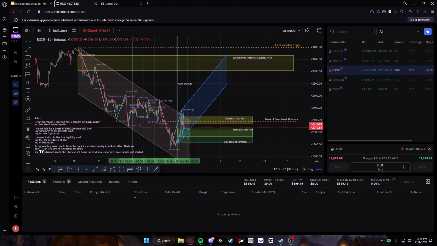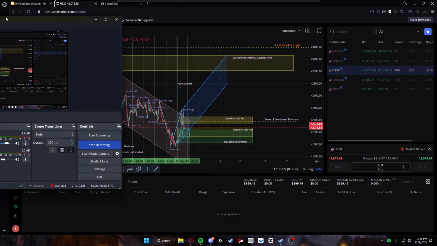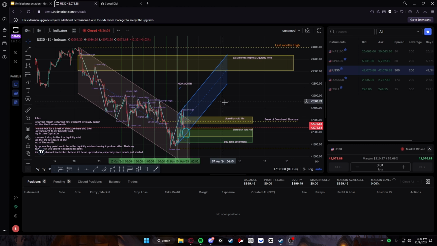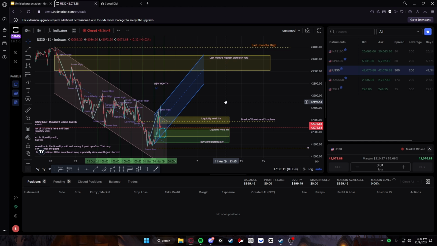That's pretty much it for the recap, honestly. Let me just move that to the side. There isn't much else that I really observed, but I'm using way better risk management, which I'm very happy about. I'm being very patient and I'm actually looking, and I'm glad that I learned what liquidity voids and the gaps are, because now I kind of understand it. I have a little bit of understanding, but I'm going to keep learning. I feel like I'm learning every day and I'm getting better and better. My process is getting a lot smoother and I'm seeing things a lot better. I'm really understanding why the market's moving, if that's making sense.